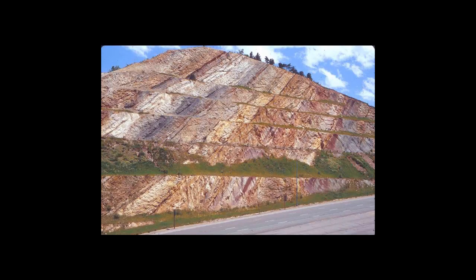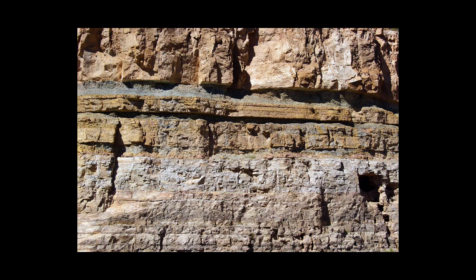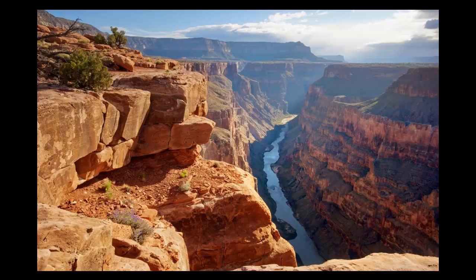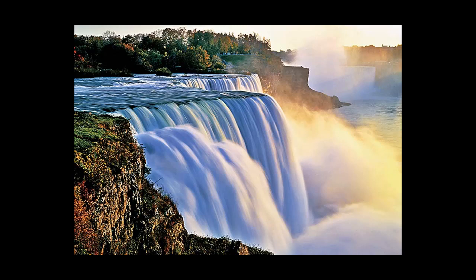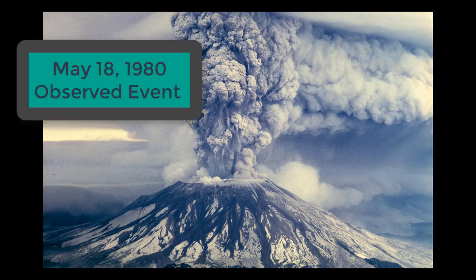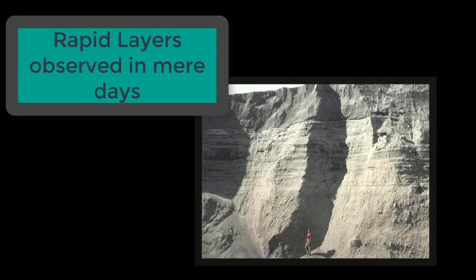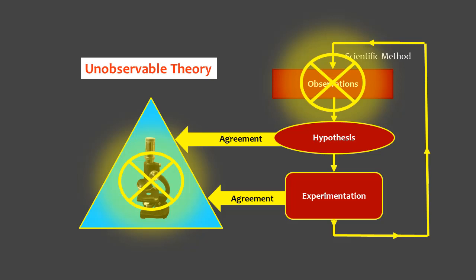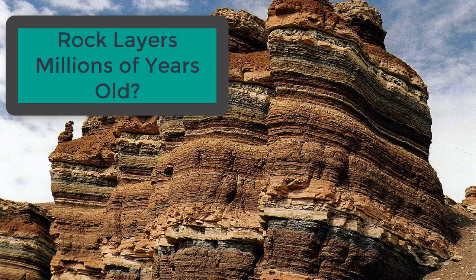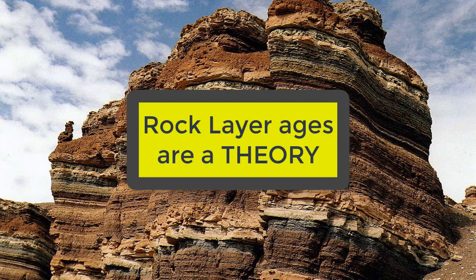An example of this might be various rock layers found around the world. How long did they take to form? Or perhaps the Grand Canyon. Was it formed slowly over millions of years? Or was it perhaps a catastrophic event of a water dam breakage that caused great erosion quickly? Mount St. Helens has shown us that without being able to observe these events, we may see rapid rock layer formation, or we may see rapid erosion. And so without being able to observe the actual evidence when it's being formed, we cannot consider it scientific fact. We must consider it to be an unobservable theory.